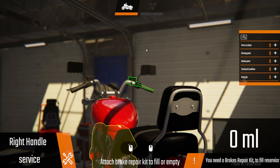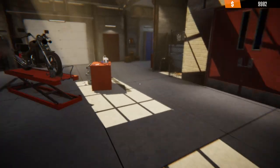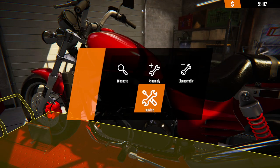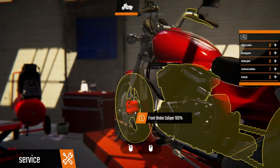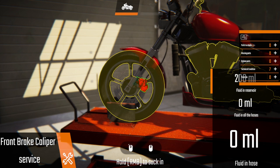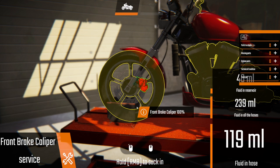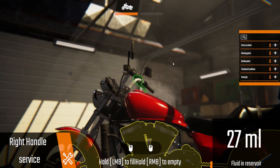Right handlebar — where is the brake kit? Over here. Why was it at lift one? Only one thing at a time, which is a little bit frustrating. I'll fill this right up. Back out of there — to the front brake caliper. Make sure we get that full. Go back to the right handlebar, fill it back up again. There should be something to do with the rear brakes as well.